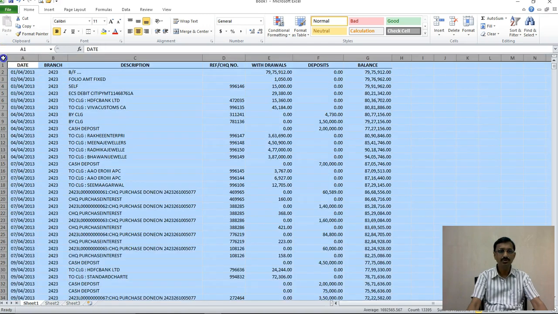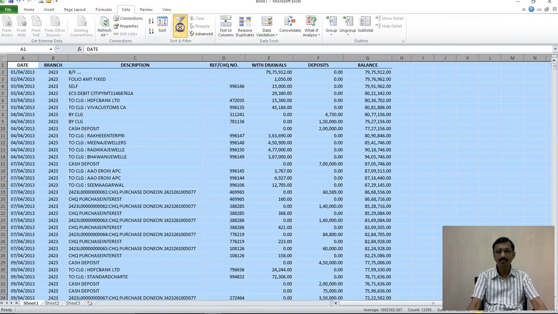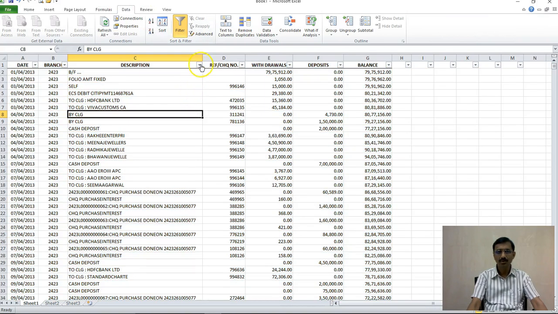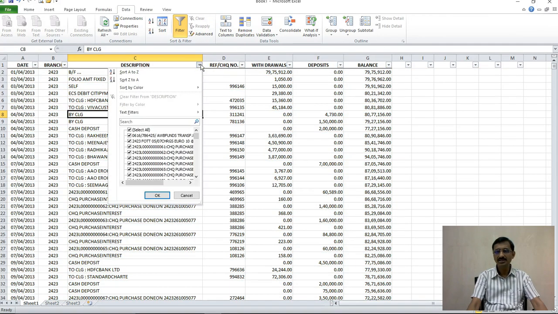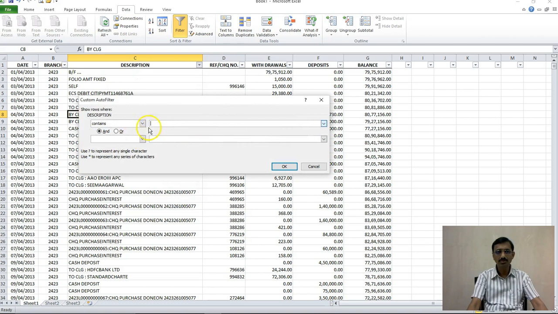I will simply select the entire data, go to data, apply filter. Now whenever folio charges are levied, in the description column some wording like folio will appear. So I want to make a filter and check all those records which contain the term folio, and press OK.